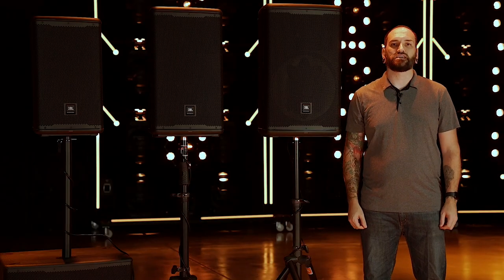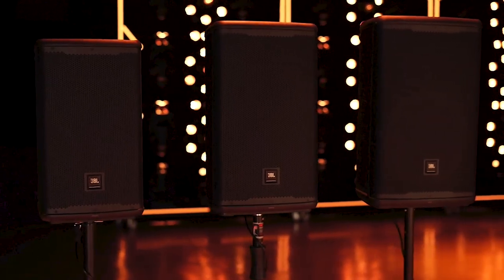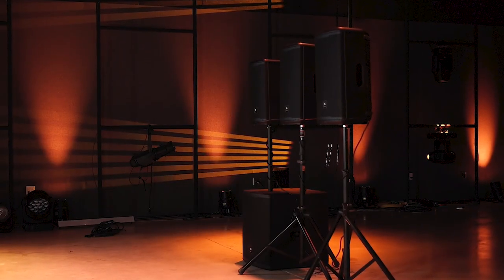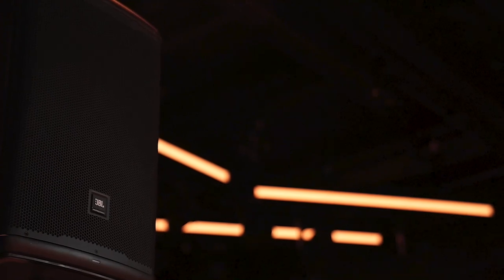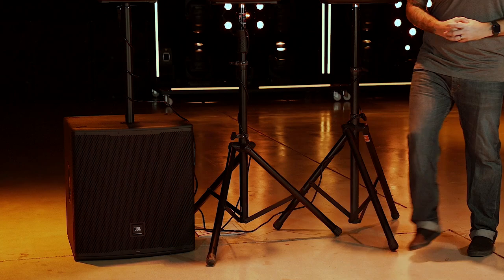The all-new JBL EON700 powered loudspeakers bring incredible power and versatility to live sound and installed markets. Packed with intuitive features that make setup a breeze, these are perfect for musicians and event DJs, as well as corporate AV presenters and houses of worship. The EON700 systems are ideal for any mid-sized indoor or outdoor performance, powered by highly efficient 1300 to 1500 watts of clean, clear power. The EON700 line includes four models: the 10-inch EON710, the 12-inch EON712, the 15-inch EON715, and the 18-inch powered EON718S subwoofer.